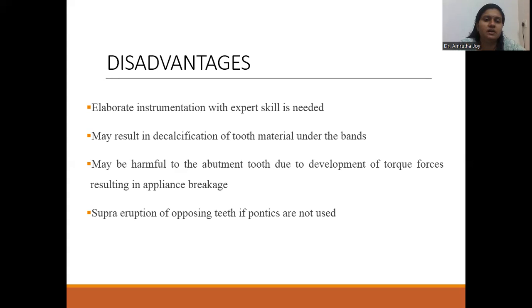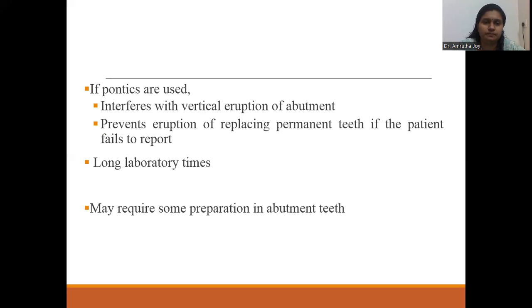Disadvantages: elaborate instrumentation with expert skill is needed because of the banding of the tooth and making of the wire components, all these soldering and welding procedures. It may result in decalcification of tooth material under the bands, and may be harmful to the abutment tooth due to development of forces resulting in appliance breakage and rotation of the tooth, and supra-eruption of the opposing tooth if it is not a functional space maintainer.